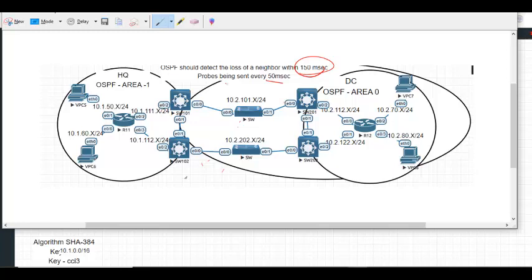So BFD makes this switch over faster. But again, I want to tell you, BFD will not work alone. It works along with a routing protocol, but it is independent of any routing protocol. Do you get my point? It can work with OSPF, it can work with IS-IS, it can work with EIGRP, it can work with BGP. See, it needs some routing protocol to go and inform that the link is failure. That protocol can be any protocol.